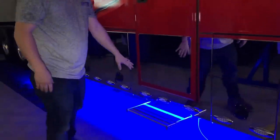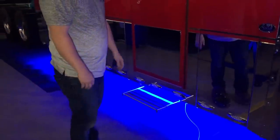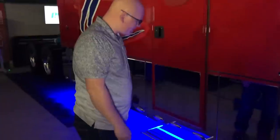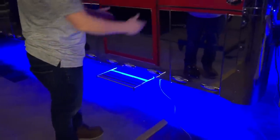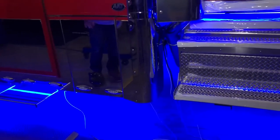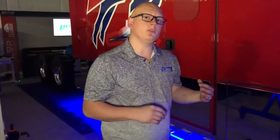And so you've got the RGB strip, the blue strip right now underneath, and it just lights that step up as well. So this is broken into a section just because we do have some things we need to jog around. Strips are mounted in a custom aluminum channel. The aluminum channels are then screwed to the vehicle.